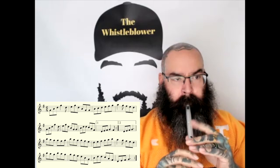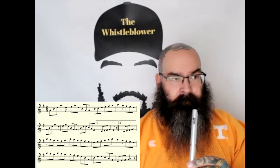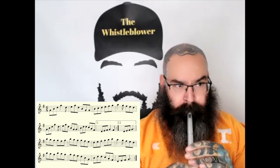So, tonguing or cuts. So let me play through the A part just the first time, because the second time bar we just hold that G. So just adding the cuts to separate the two notes. So here we go. One, two. That bar with the two D's.